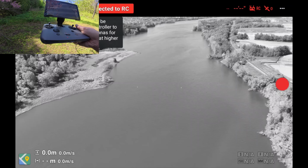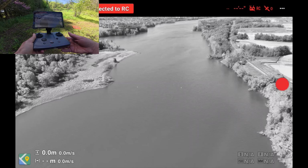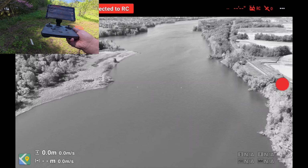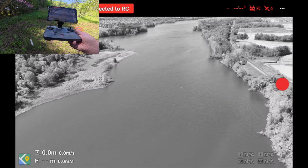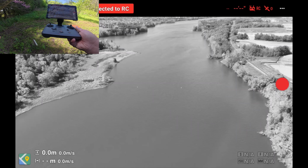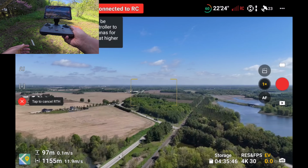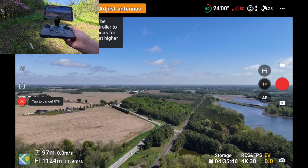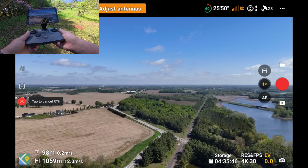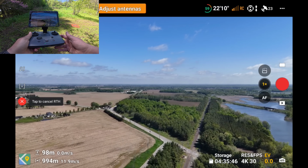We just lost signal. But not to worry. That's the nice thing about DJI drones, is that it'll just go into an automatic return to home. And while it's flying back to me, it'll just automatically reconnect. So you never have to be stressed about that. If you're brand new, you're just learning to fly drones, and you're flying out, your drone becomes disconnected from the controller, don't worry, you'll notice here any minute now it'll reconnect, and there we go there. So that's one nice thing about DJI drones. They're extremely reliable in that aspect. But yeah, I think that's good enough for testing. We'll just let the drone come on home.